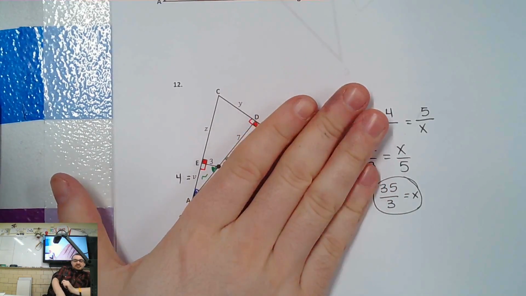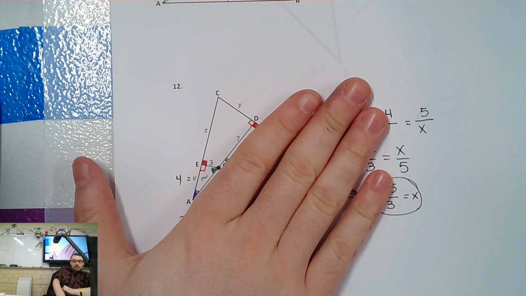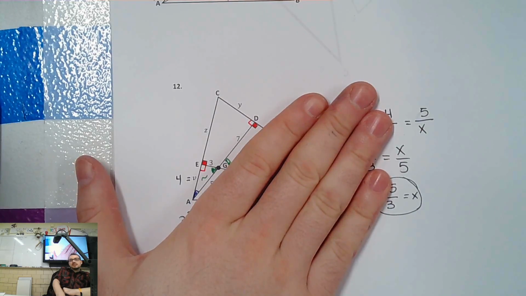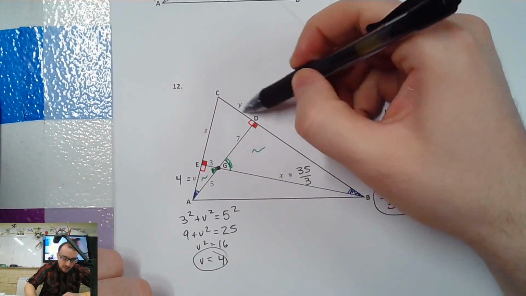Guys, do you notice the big triangle, triangle ACD, and the little triangle AGE? It is very small. They share an angle. So aren't they similar by angle-angle? They both have right angles and they both have angle A, right? So they're similar. So little guy goes with big guy. So we want to figure out y, right?